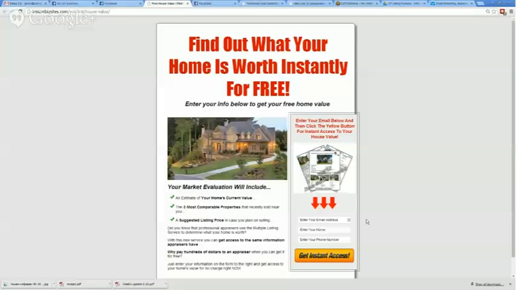Every house is different. So if there was any way I could come by and look at your house, like if you had any improvements, if you've done any painting, if you've upgraded the kitchen or the bathroom, or you installed a pool, tiny little things can make your home's value jump up way higher than the norm. So if it was possible, I'd like to come by and look at your home and preview it and see if there's anything about your house that you could tell me, or I could just look around and that could really increase the value. So when would be a good time for me to do that? And so that way you're setting up the listing appointment, and that's your foot in the door.